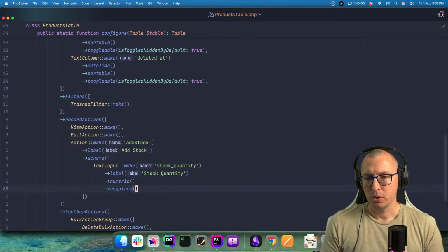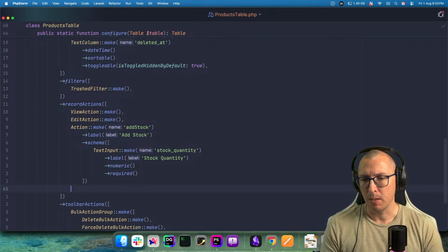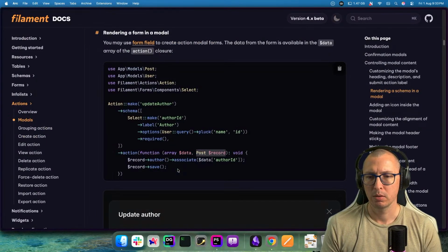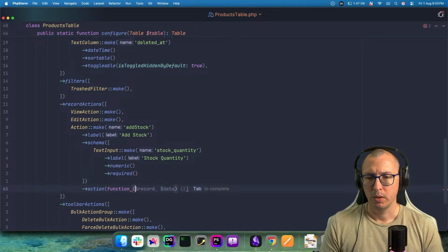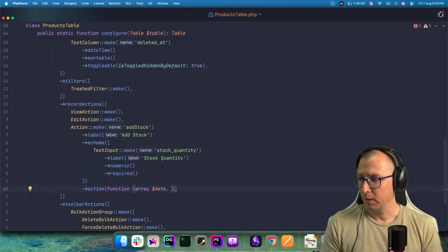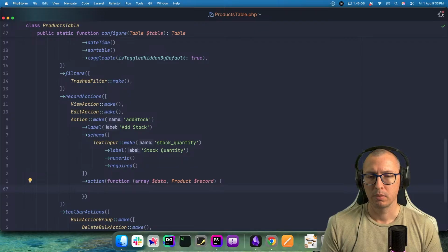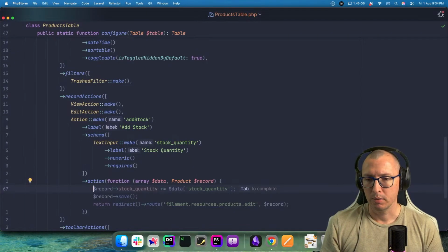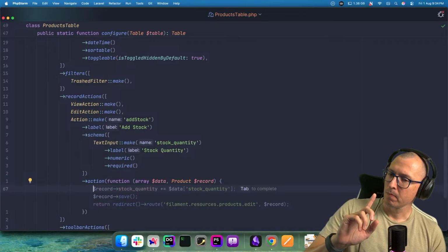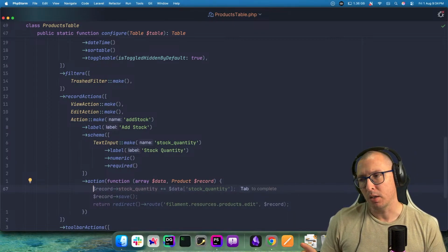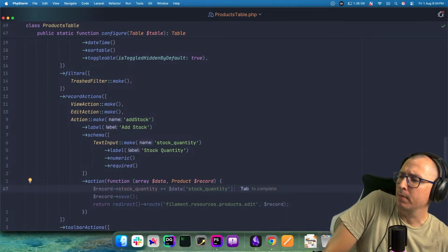Then we have an action, where the magic happens. This takes a function with an array of data and should be a product. Kind of, but no. I mean, I want to set the stock quantity, not plus to it, right?